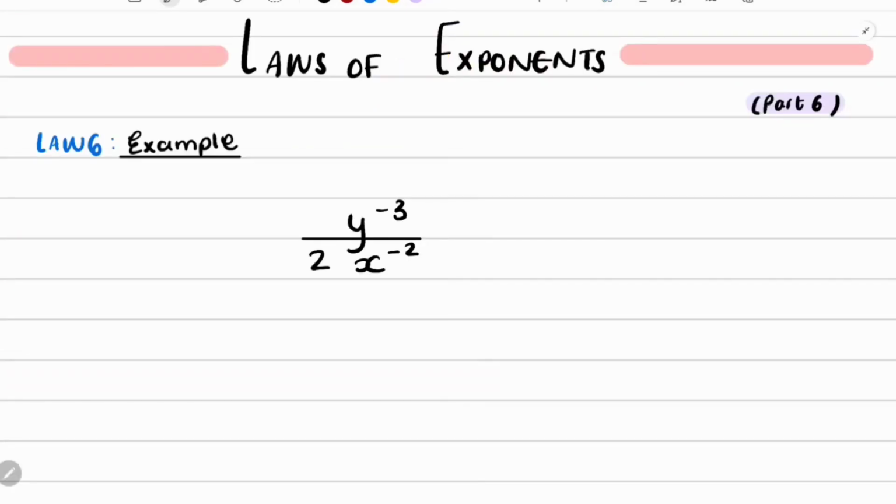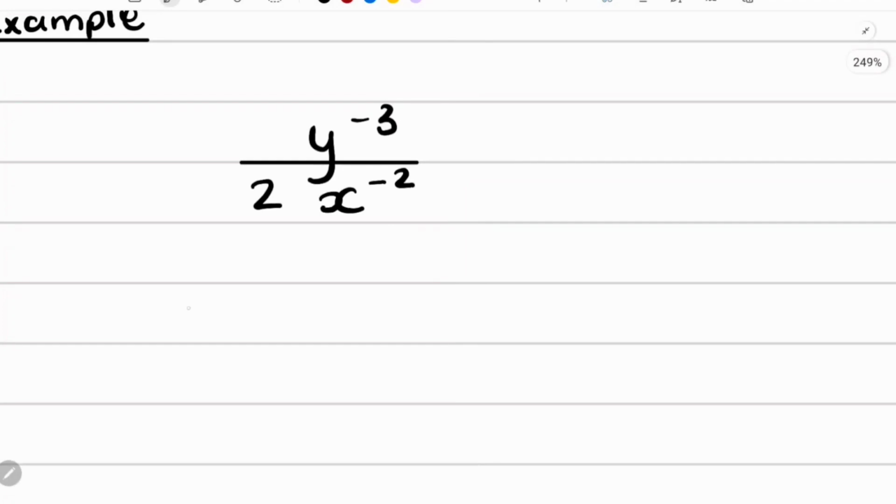Okay, so look at our next example. We have y to the power of negative 3 divided by 2, x to the power of negative 2. You can go ahead and have a go at this one. Okay, so to simplify this expression, it's already a fraction, so we don't have to put it over 1. We can just leave it as a fraction. So we're going to look for the things that have negative exponents, and that's a negative exponent. What is carrying the negative exponent? The y. So that needs to move. It is currently on the numerator. It needs to move to the denominator. What else has a negative exponent? That's a negative exponent. So the x to the power of negative 2 needs to move as well.